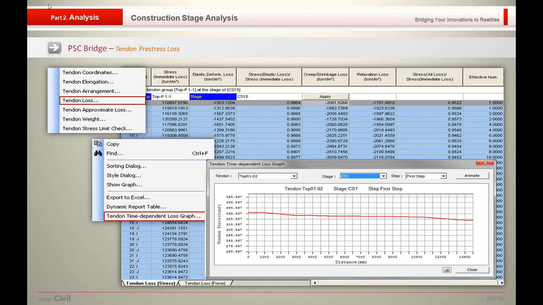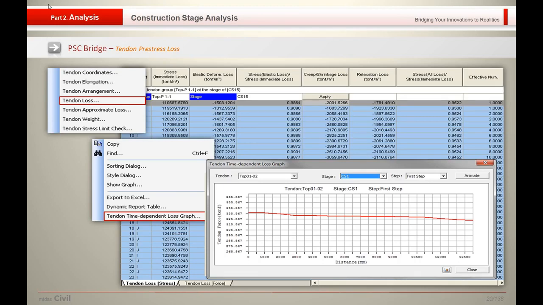Now we come to the analysis capabilities. So we get our tendon pre-stress losses. Construction stage analysis basically means that we are doing a time-dependent analysis. The moment I include time, I have to include creep and shrinkage, and I have to include compressive strength. So in that case, the construction stage analysis becomes very important, right? Whatever construction sequence you have, whatever age, whatever tendons, at which stage you have placed the tendons, when the tendon was placed, what is the strength of the concrete? Everything is controlled by the construction stage that you define. So in a way, we do a construction stage analysis.